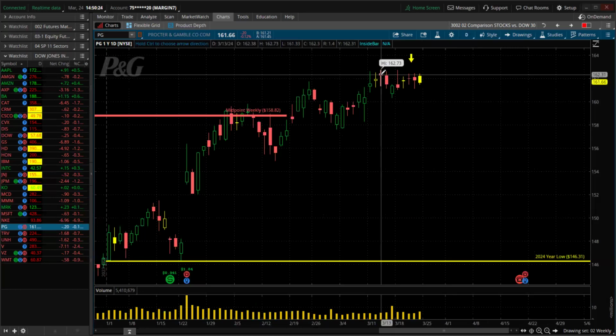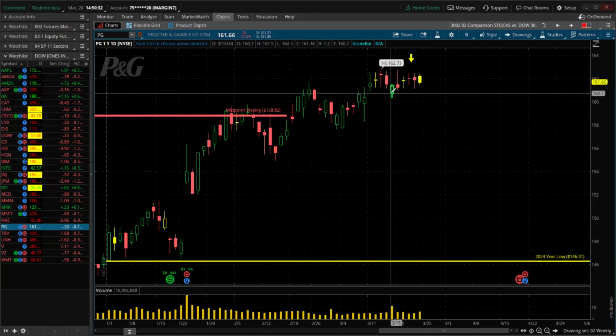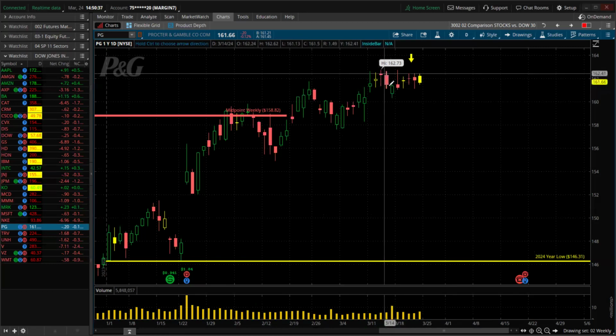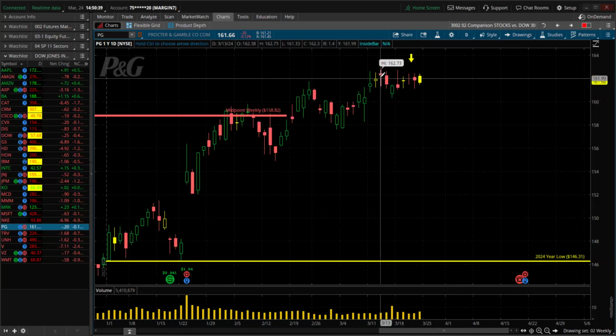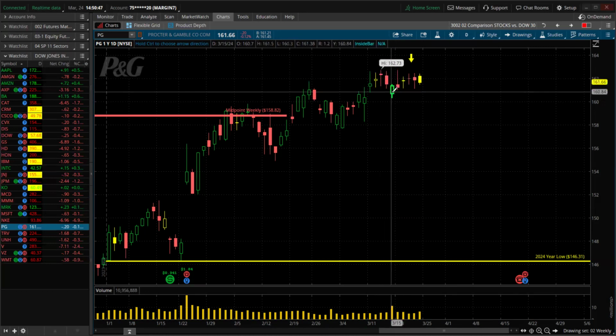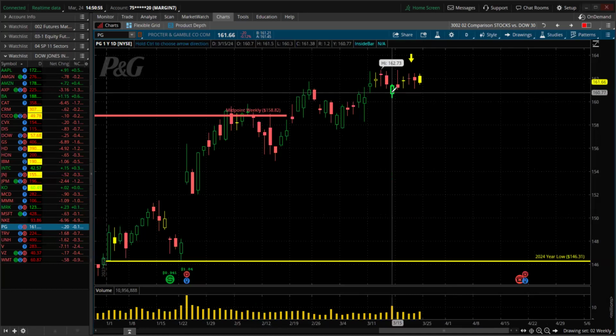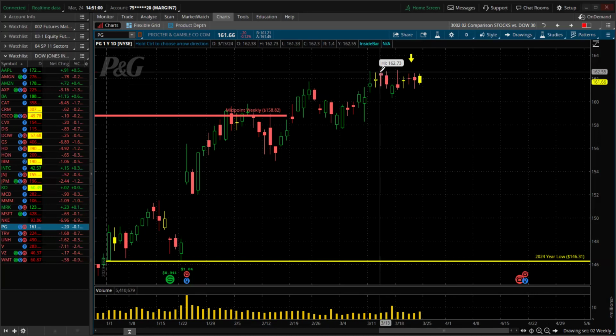So that high, the volume was over 5 million, 5,410,000, of this consolidation. And the low of the consolidation, being this green candle, was 10 million plus, almost 11 million shares down here. Yep. So there are fewer buyers up here. We know that's an all-time high in this consolidation right there. Less buying up there, and more trades going down here. You could say there's more buyers down here if you want. But the confidence level is not more buyers on the top to go higher.